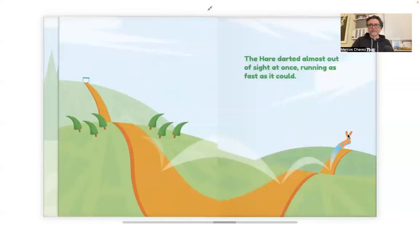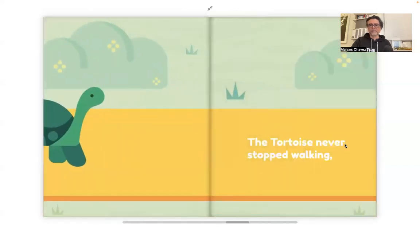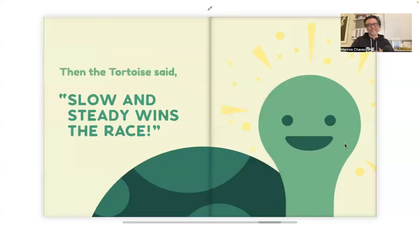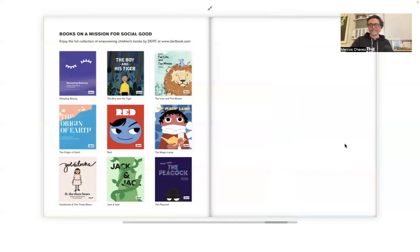So this, I think, is a great example of a traditional story modernized a little bit, but kept to the true idea of what the story was. And the tortoise wins the race. And when I say you can change the story, I don't think you should do one where the hare wins the race. I mean, if you have a good reason, maybe. But again, I don't want to turn it into some dystopian, dysfunctional, deconstructed, postmodern kind of a world. I want this to be about facing reality as it is and dealing with the problems of life through individual responsibility and individual rigor and merit, and overcoming problems because of your substantial way of thinking and living.